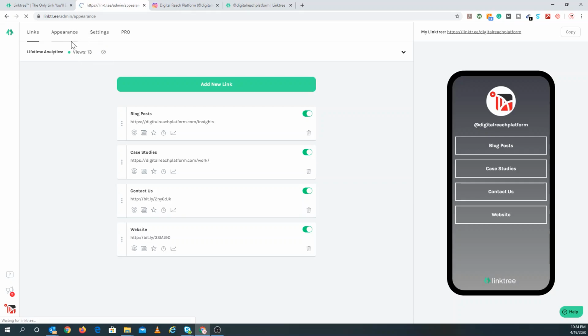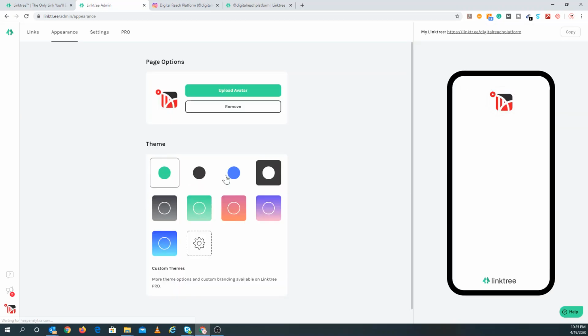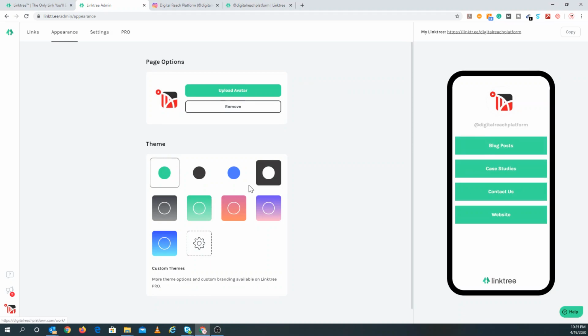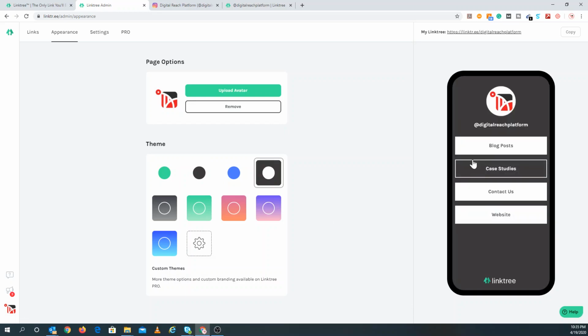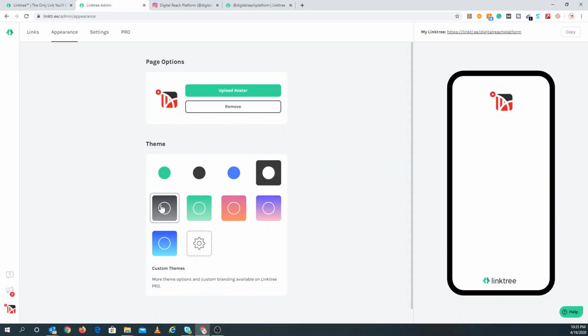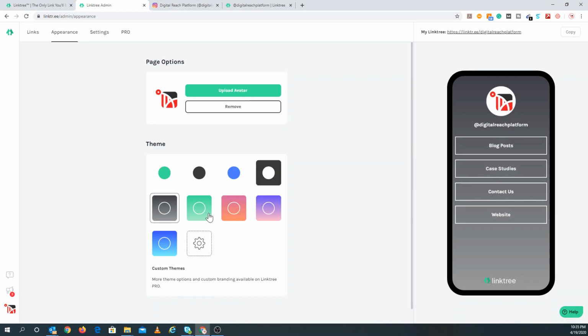You can change the appearance if you like, which would take you to the following page. You can change the color of how it looks. You can change it to green. These are all free. If you want to customize it further, you'll have to pay for the pro version. Here's one that I like, white. Here's a blue one. Here's another interesting color. This is the one I currently use. I like the color a lot. This color and the next one kind of look Instagram related, but you can play around with it and see what you like to use.